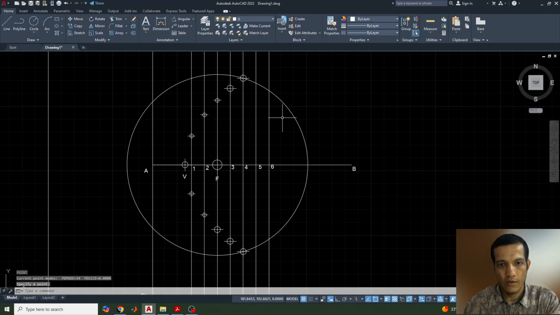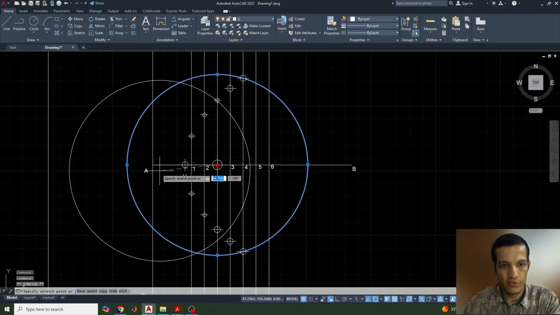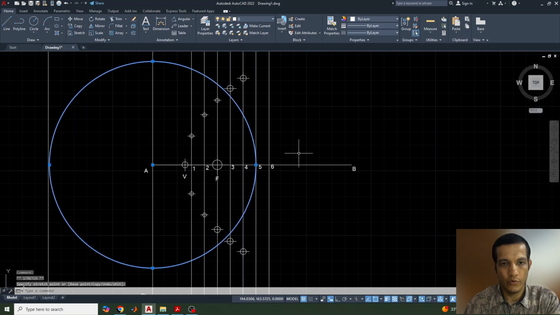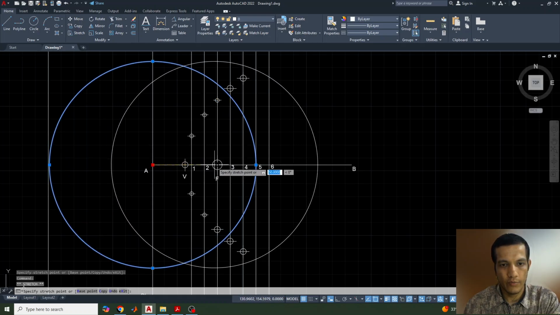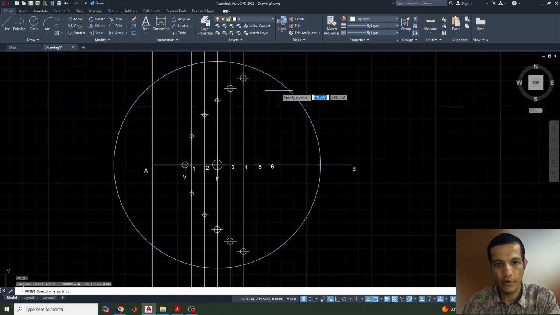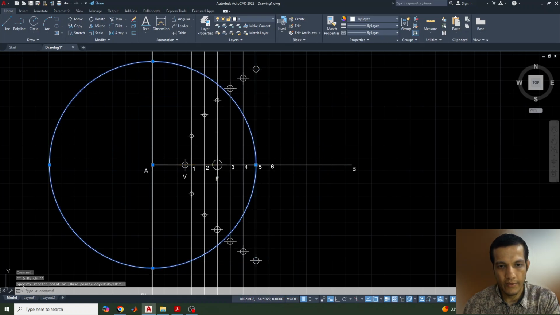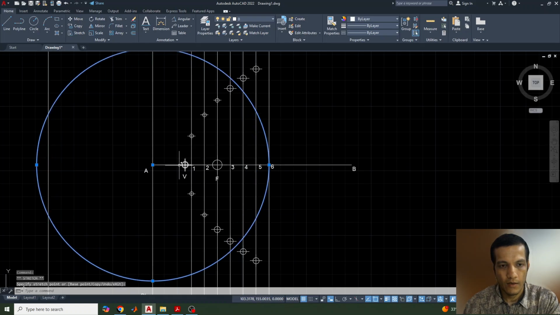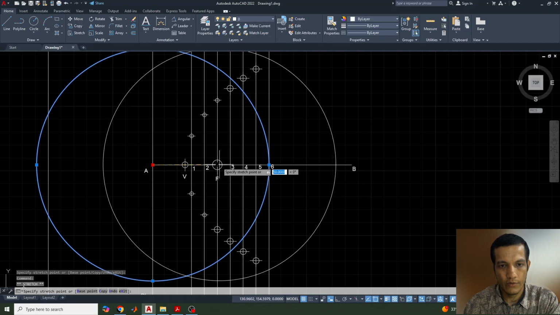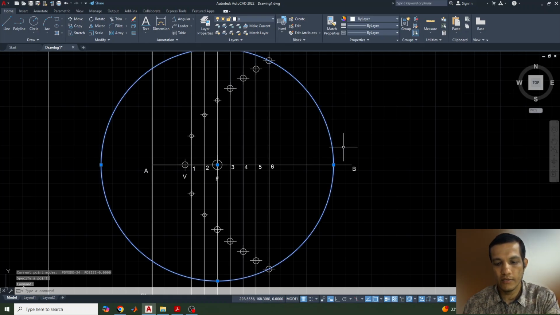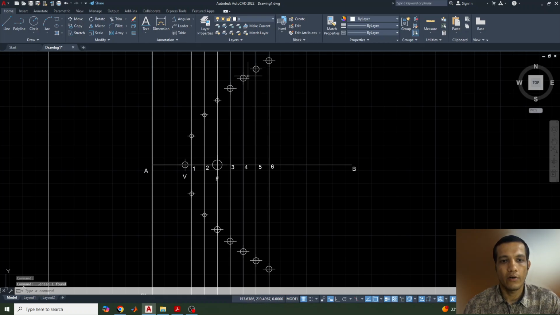And here in a similar way we change the distance from 4 to 5, again move the center point from A point to the F point, and give the point at the fifth one. One more line is there, that is 6. So let's complete this. Now again change the center point from here to here. So PO, enter, and PO, enter. Okay, now this circle is not required for us. So we got all these points here.